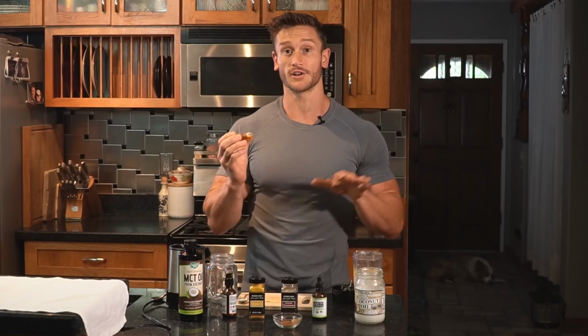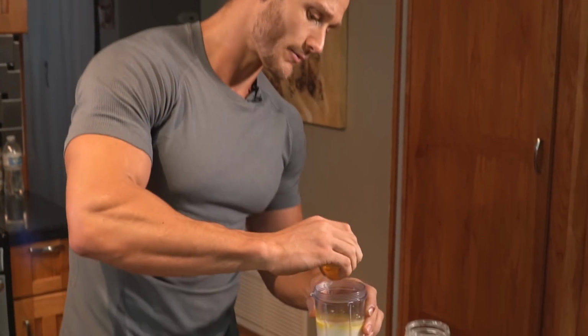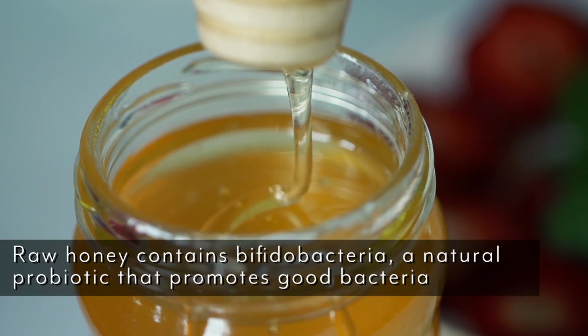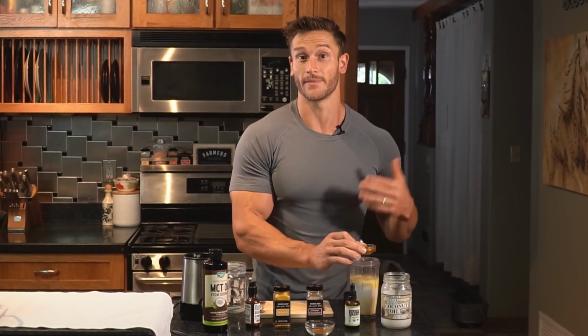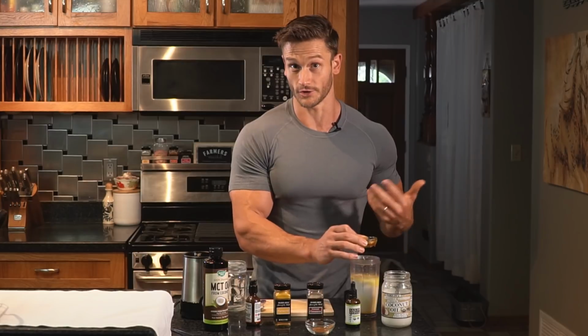Then next up, we have a tablespoon of raw honey. Now, if you're in ketosis or you're doing something different, you can use stevia. It has antibacterial properties too. But the reason that we're using honey is simply because it contains something known as bifidobacterium, which is a natural probiotic that's gonna help your gut bacteria flourish even more. So while you already have the benefits from the monolaurin from the coconut oil, you're now getting an additional benefit from the honey. You stop the bad bacteria from growing, now you're forcing the good bacteria to grow.